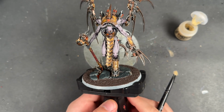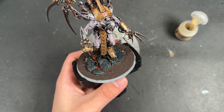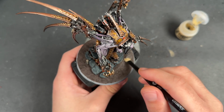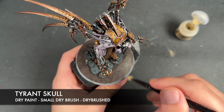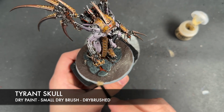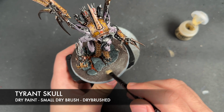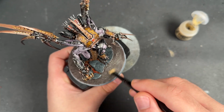So with that Sterling Battlemire all now applied and dry, I'm going to give you one guess as to what we're going to dry brush it with. Warhipster fans, you'll know. Yes, it's Tyrant Skull. I'm going to dry brush this over the top of all of the Sterling Battlemire and over the top of the rocks. What can I say? I'm a creature of habit. And Tyrant Skull is a lovely dry brush.